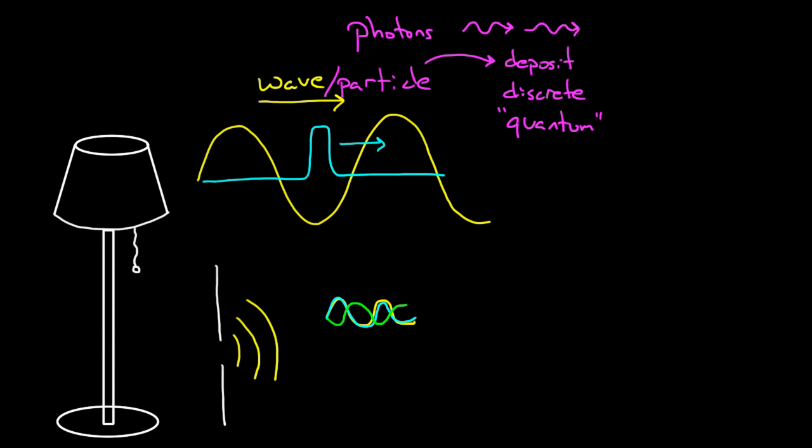Basically, this is the problem. This is the main problem with wave-particle duality, it's called. The fact that light, and everything else for that matter, can behave in a way that shows wave-like characteristics and particle-like characteristics. There's no classical analog of this. We can't envision in our minds anything that we've ever seen that can do this, that could both behave like a wave and a particle. So it's impossible basically to draw some sort of visual representation, but it's always good to draw something. So we draw our photons like this.